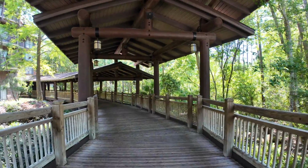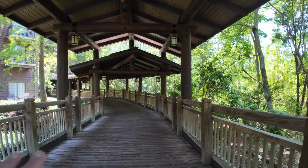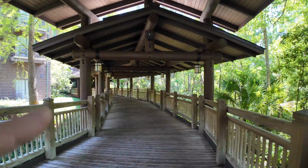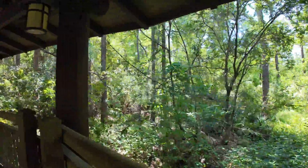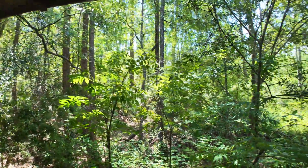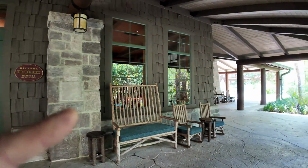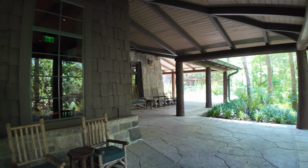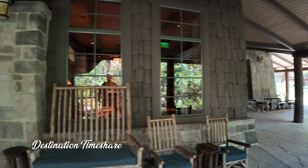But let's make our way down this pathway here, a nice covered pathway. Again, lots of shade, but if you're rolling anything across here, we've noticed with wheelchairs, scooters, and even the luggage carts, this kind of planked flooring is really, really loud. And keeping with the theme, it feels just like you're in the wilderness, trees kind of all around here. Just before we head inside the doors there, just want to point out a few little seating areas around here. You have some places you can sit down, relax, maybe while you're waiting for friends or before you start heading out there to the transportation station. So let's head inside here.